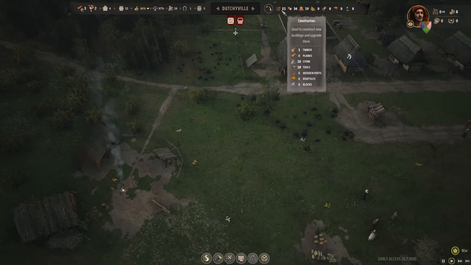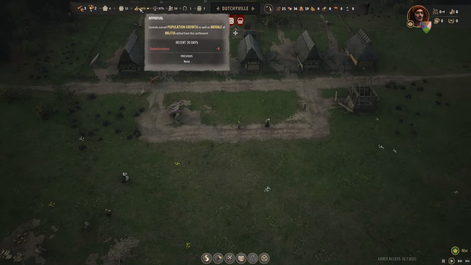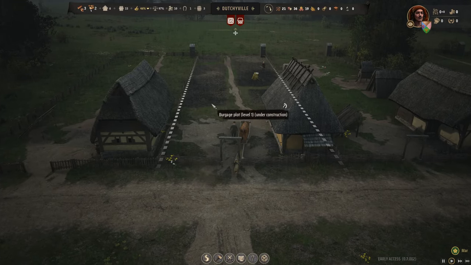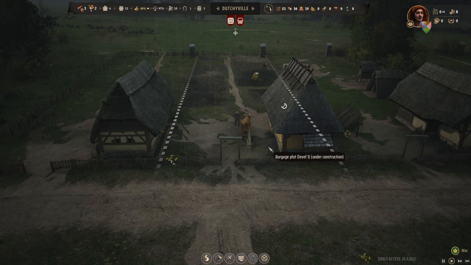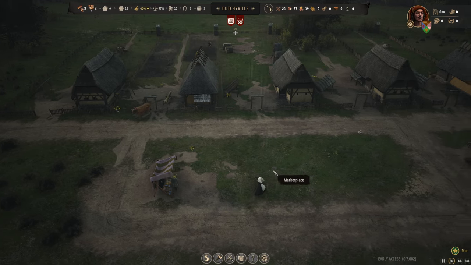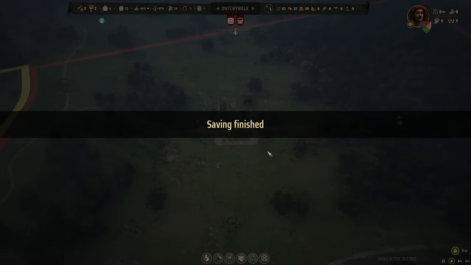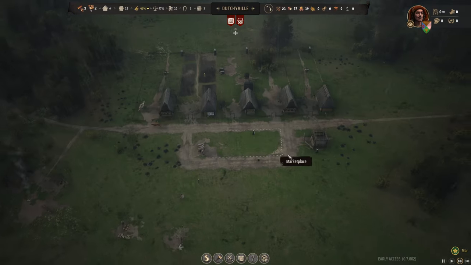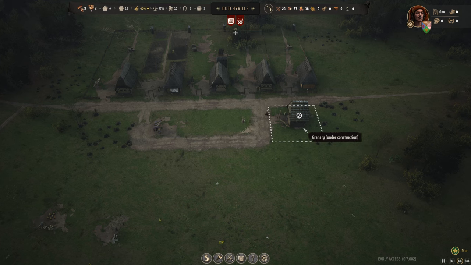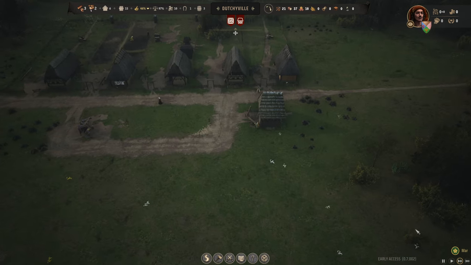1 log in the storage. Oh yeah, we are upgrading this plot over here. We're going to build a second house so that we can get an extra family coming in. But yeah, we need 50 approval for it. Okay, there was some saving. Let's go and speed up the game here, see when this thing is getting built.